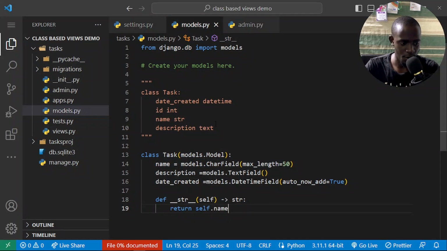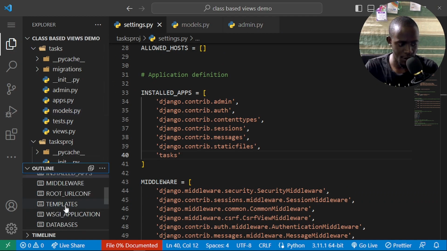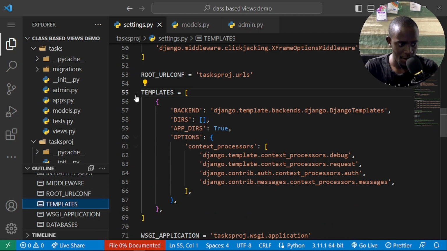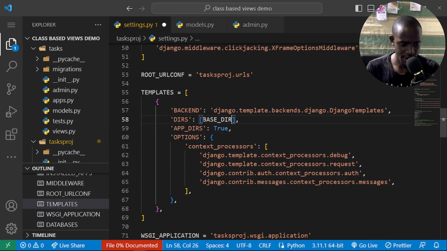I'm going to go back to our code, and the first thing we're going to do is to head over to our settings.py file. So I'm going to still use my outline right here, and we're going to look for our templates variable. This templates variable in here is going to contain the DIRS key. So what we want to do is to set the templates folder to be at the root of our project, so that all the templates that we shall use are going to be found there. So I'm going to come in here and say that we're going to have BASE_DIR slash, and then this is going to be templates. So I'm going to fix this.